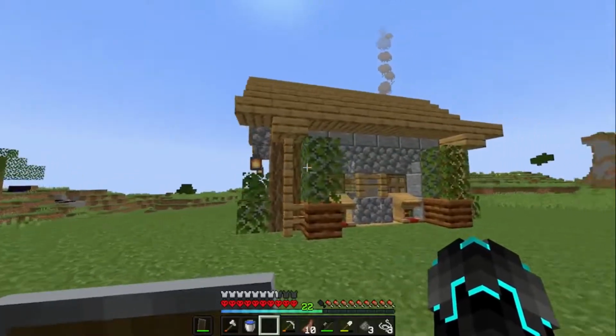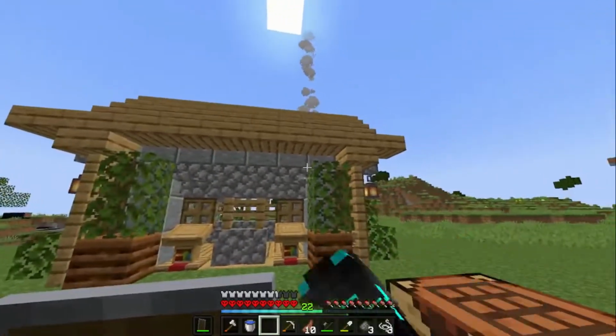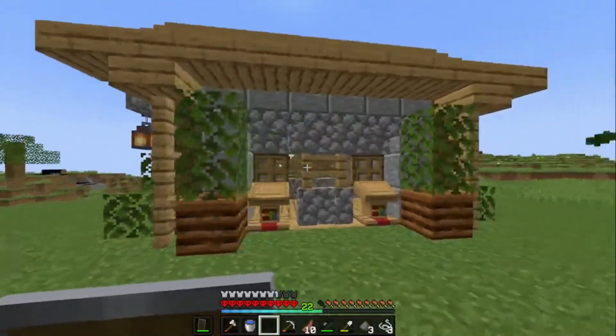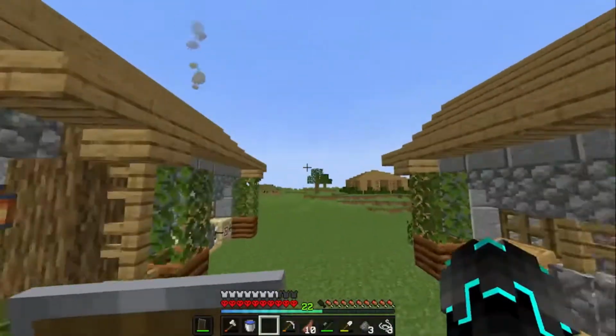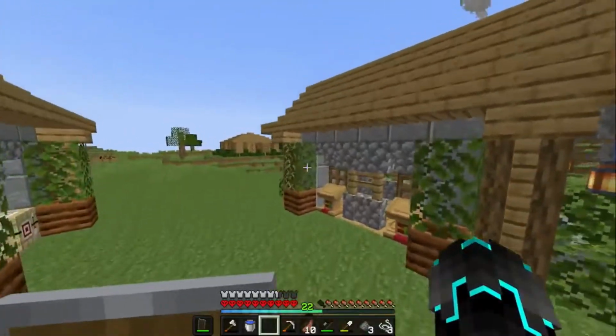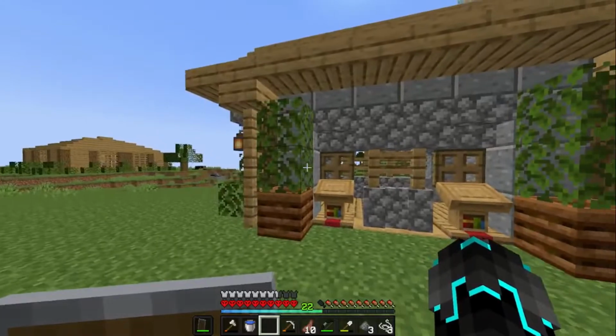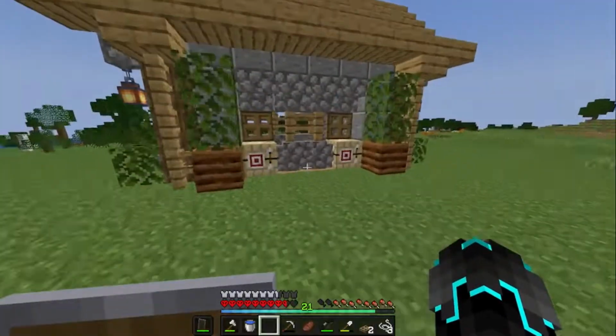Second house is down, and honestly I'm starting to be jealous because these houses are so much better than mine. Yeah, I think these villagers are honestly getting treated very nicely. And I'm gonna get started on the third house, which is going to be for the butchers probably.